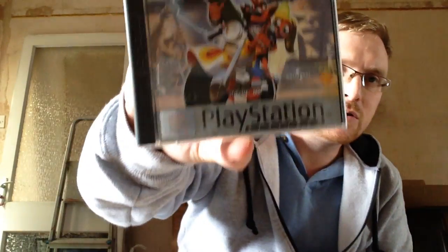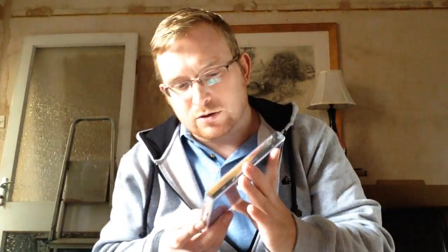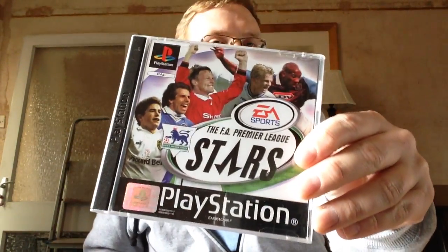Then I got a nice glut of other PS1 games. I paid £4 for all of these. The best is the first 2, which is Crash Bandicoot Warped. Nice condition. And then a beautiful condition Tomb Raider. Really nice. And then some of these are just for the cases, because the cases are absolutely pristine. Got Molten Menace, and then we get into the typical ones. But these cases are just lovely.